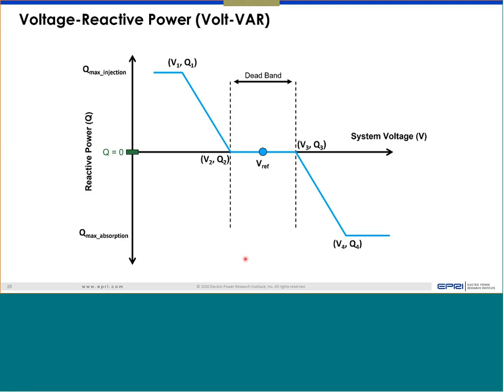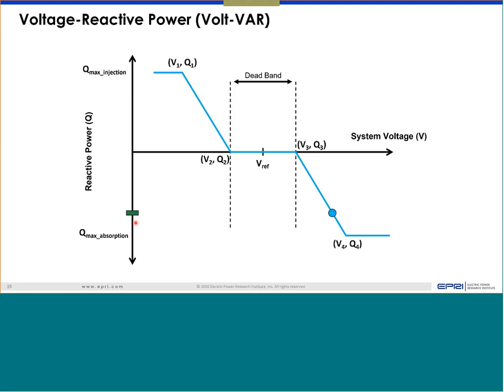Once that is configured and activated, if there's any change in the voltage, for example, voltage moved from Vref to V3, which is still within the dead band, there is no change in the Q. So the inverter saw that the voltage moved, but also saw that it is still within the dead band, so it did not change the reactive power. After that, if the voltage changes, like the voltage has moved from here to this point, it then says correspondingly it needs to generate this much VAR, and that's what the plant or inverter will do. As long as voltage is here, it will absorb this much VAR, and as a result the voltage may come back and settle down at the operating point.